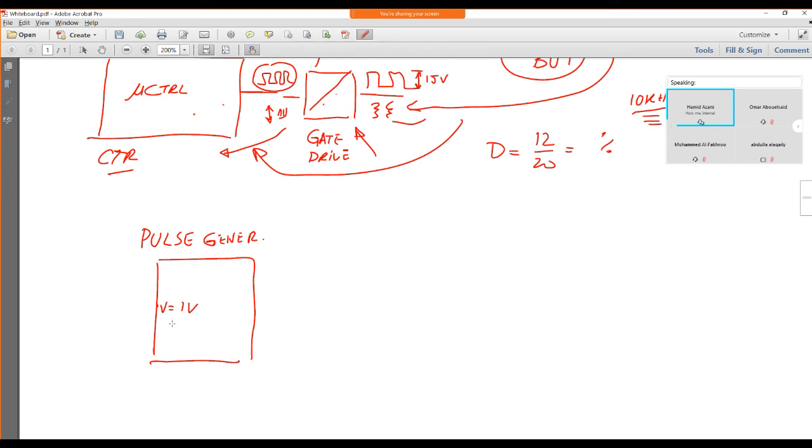The duty cycle is written in percent. You write 40, 45, depending on your calculation here. Then it will be ready to generate those pulses. You just have to connect that block. It has only one output, and you take that line and connect it to your switch.